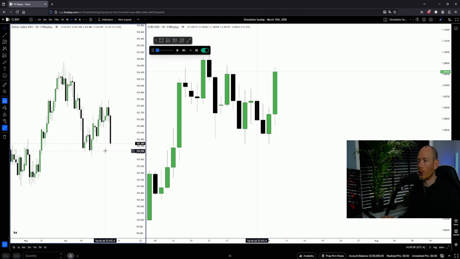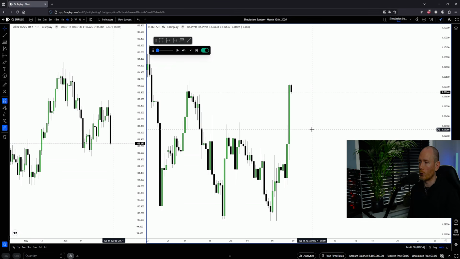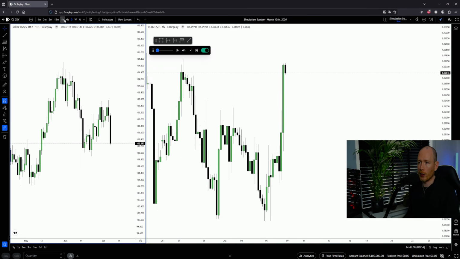Now, what we're going to focus on is order pairing, right? Where am I going to find an entry which is high probability? We're going to focus on the hierarchy of the time frames. If the 4-hour time frame is in an expansion phase, we want to order pair 1 hour lows. Same thing for the 1 hour: if that's in an expansion phase, we will be looking to order pair 15-minute lows. So let's see what we can get over here.